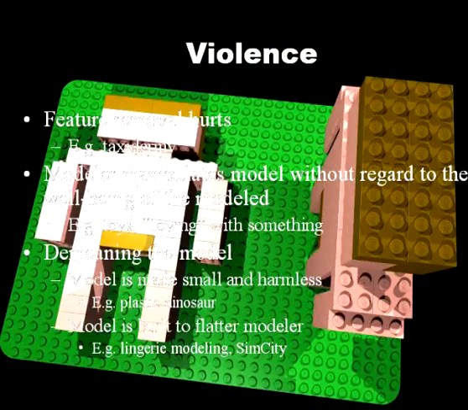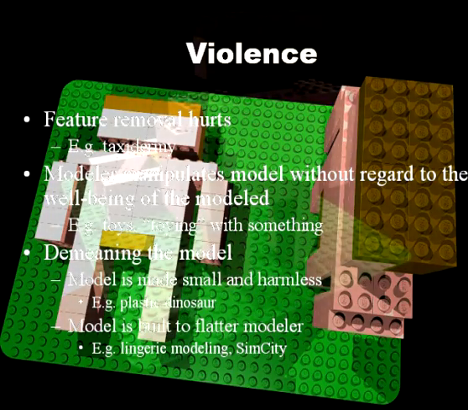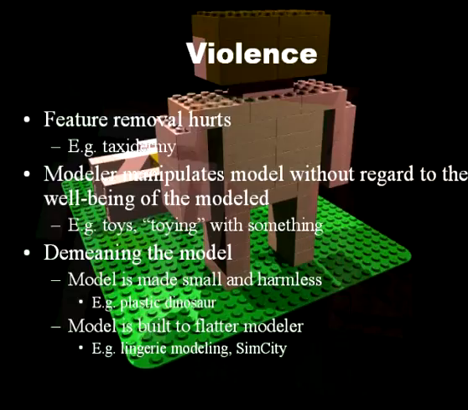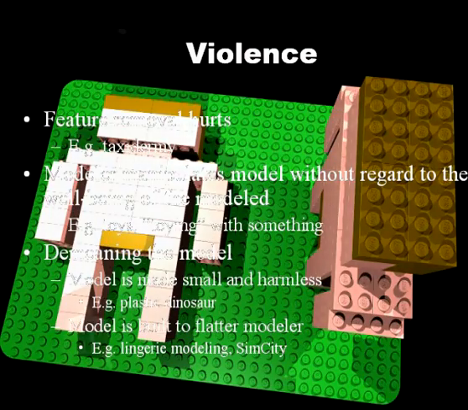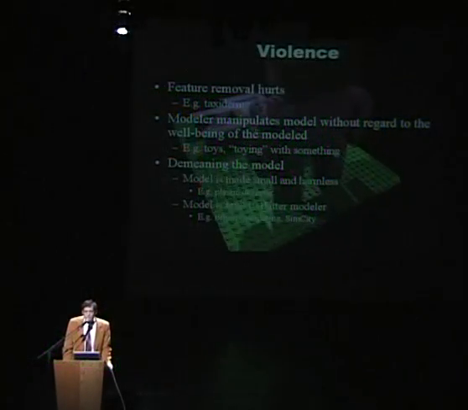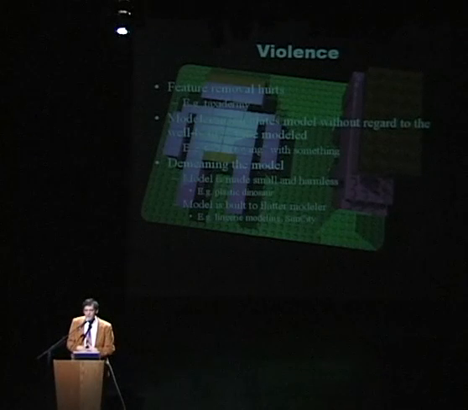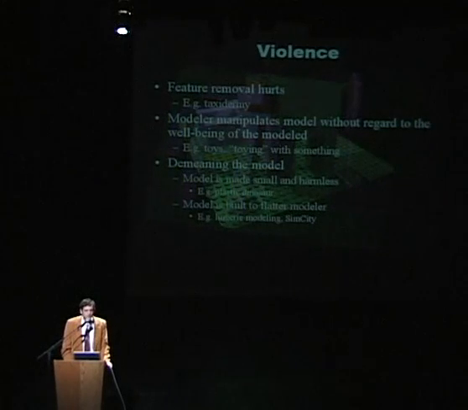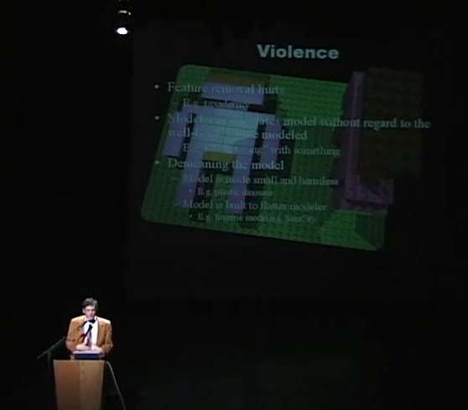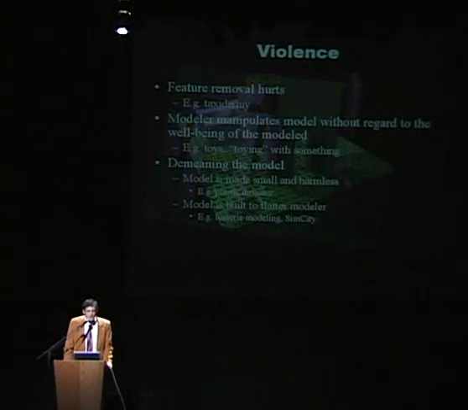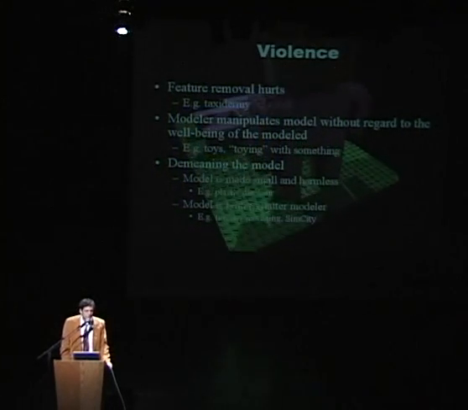Okay, so now I want to talk a little bit more about what happens when you simplify something. What happens when you remove parts of something? Well, in a very real sense, when you simplify something and remove parts of it, you do violence to that thing. And there are a lot of different levels that can happen on. In this first example, taxidermy, that's a way of modeling an animal, but removing its life, basically, right? You're removing all its internal organs, and you're removing its life. So that is an actual, violent simplification of an animal, and that hurts.